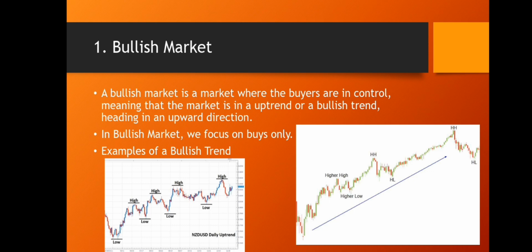So in a bullish market environment, we see the market create a low, then a high, then a higher low, then a higher high. Then this pattern continues, a higher low and then a higher high, a higher low and then a higher high. So in a bullish market, what do we do? We focus only on buys. So any other thing outside buying does not concern you in a bullish market.